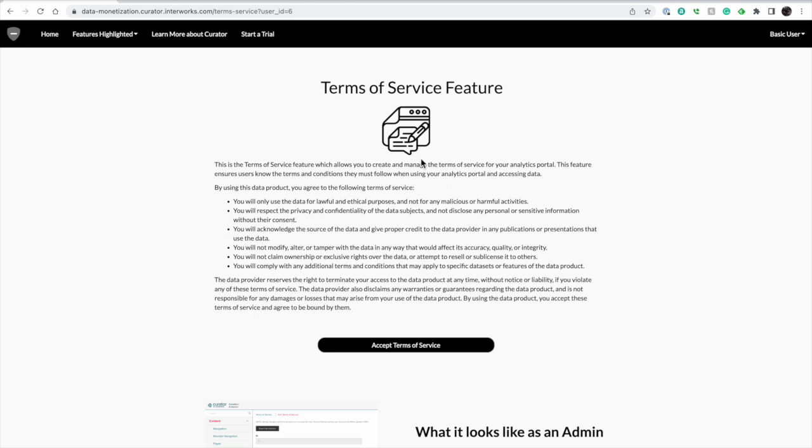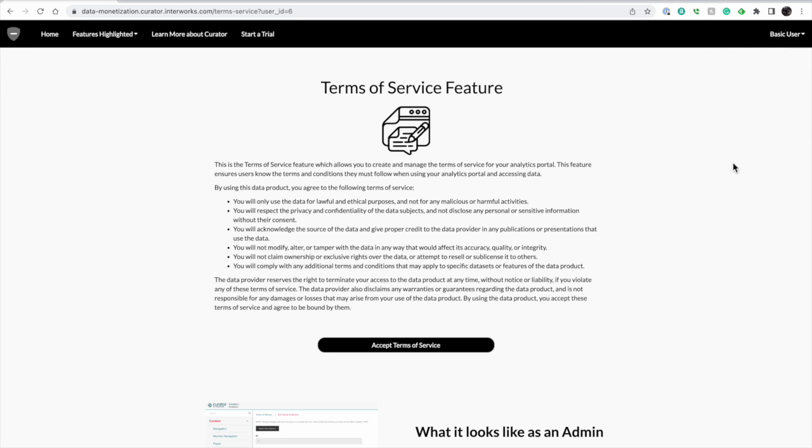But also I want to call attention that you can see that things like the logo in the top left corner have changed, as well as new menu items have appeared. All these are contextual to the user. And Curator does some neat tricks. When you connect to one of the systems that we support, like Tableau, Power BI, and ThoughtSpot, we are going to take into account the security you've already set up.